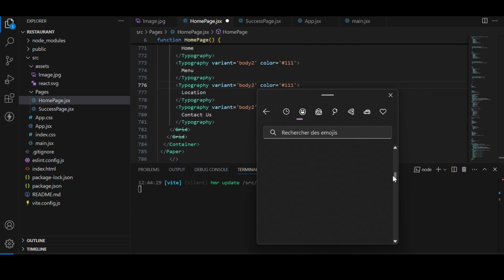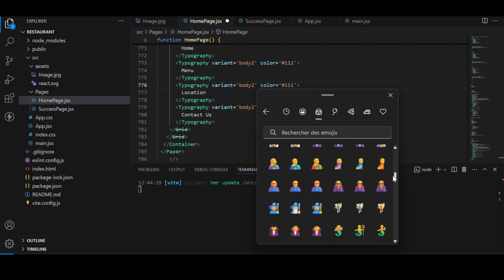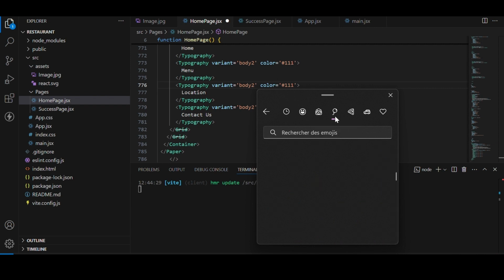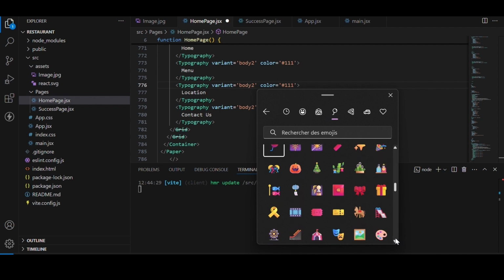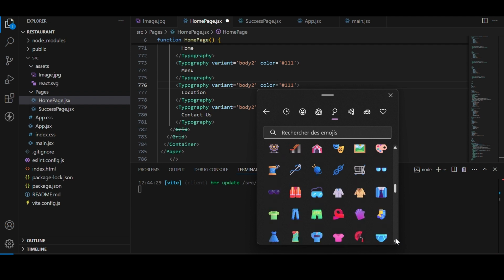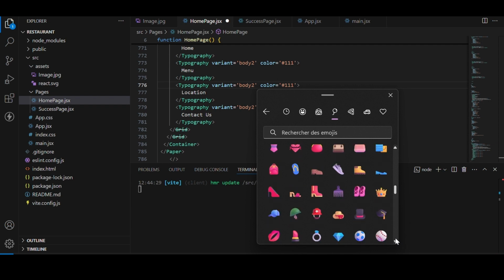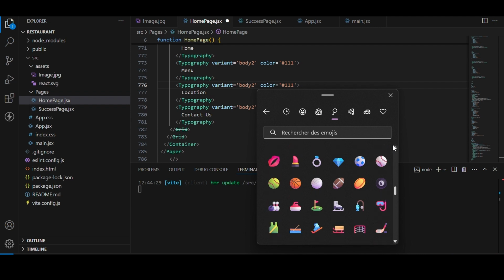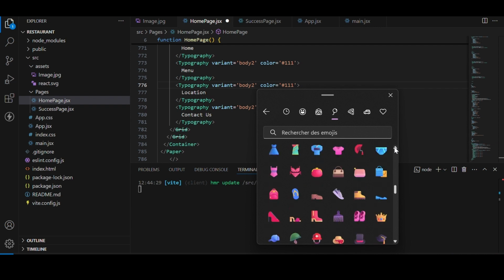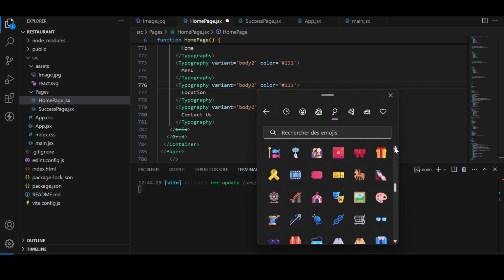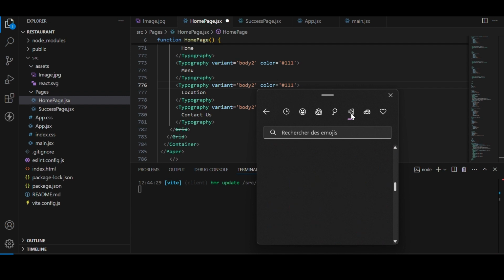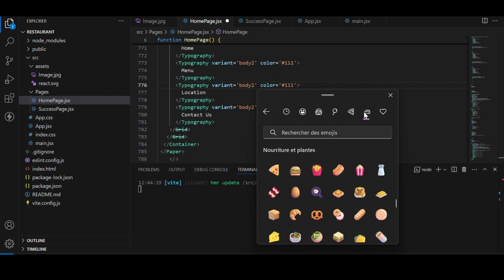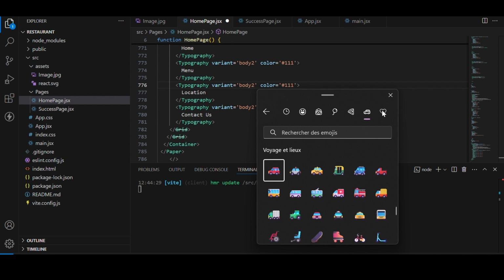Let's try to find some emojis, some good ones. Okay, let's try to find some house here. There's no house. Wait, I'm looking for some good emojis. Let's come here. This is for food, no. This is for car.